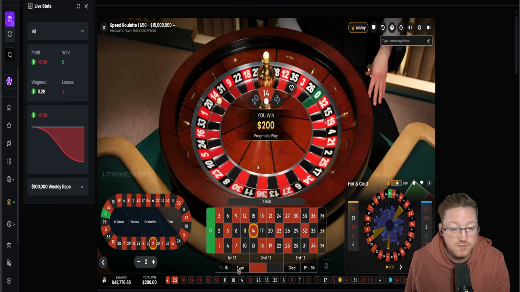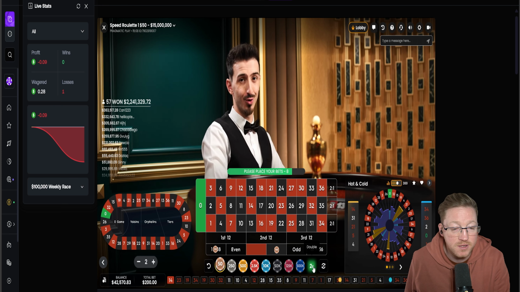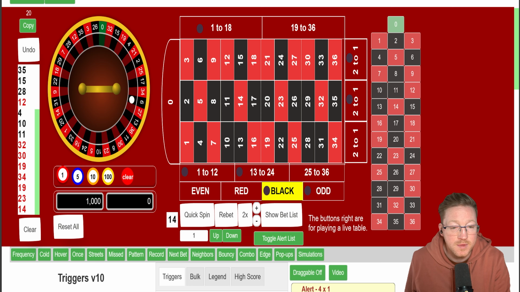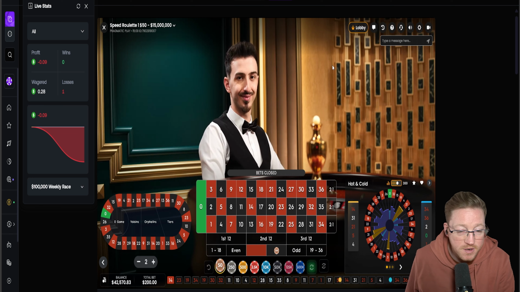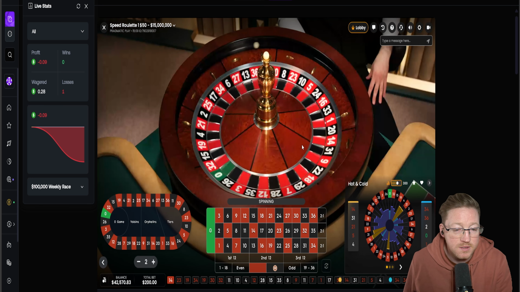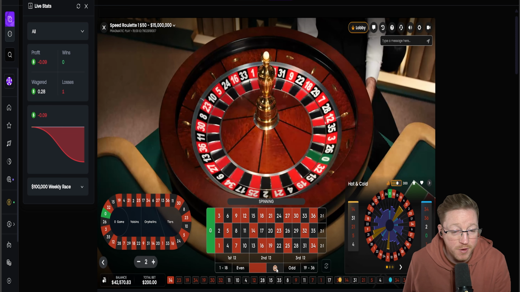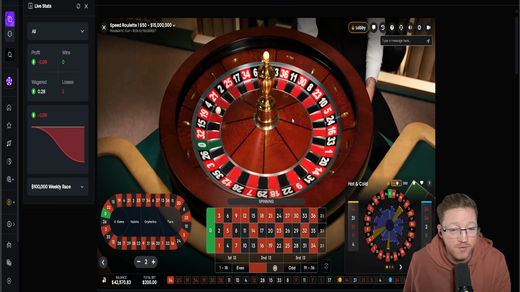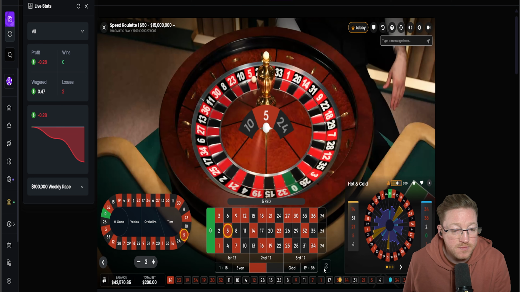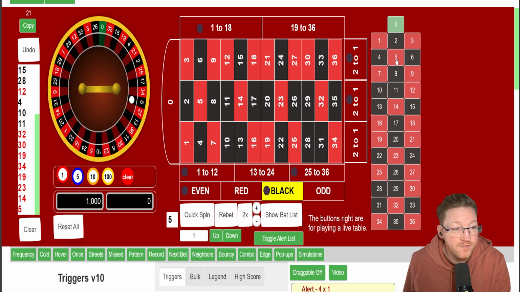$14. So we go over here, 14 there. So we still have black to do. Double up. Take that off. So we just need our black number. And that just gets us pretty much what we put on. So it's double if you haven't played before. Oh. Rebet double. 5 red.